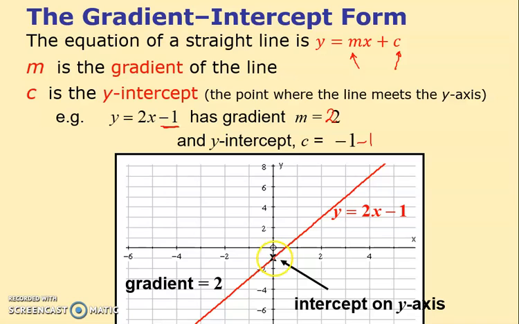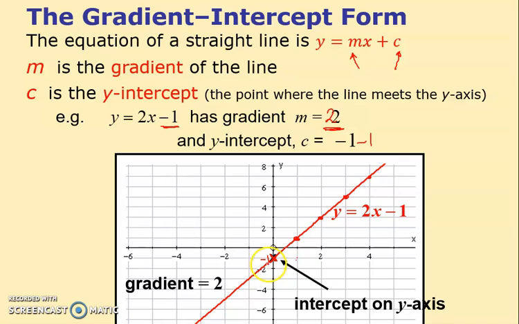Well, it basically crosses. That's the first thing I think about this. I think it crosses the y-axis at -1. So notice at -1 there, I've put my cross. Now the fact that it says the gradient is 2, what I think of that is it goes 1 across. It's always 1 across, by the way. If the gradient is 10, they go 1 across as well. But when I say 1 across, I go 2 up, and there's my next point. I go 1 across, 2 up, and there's my next point. 1 across, 2 up, and there's my next point. And you just keep on doing that.